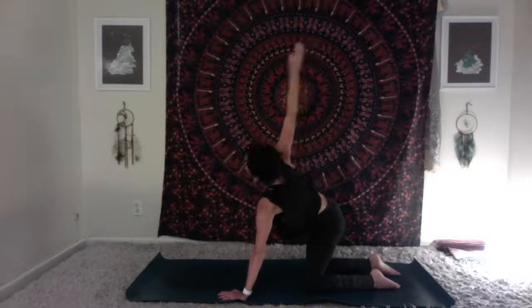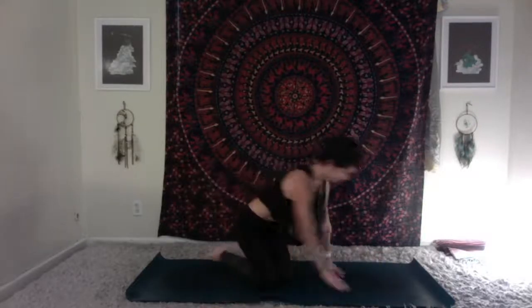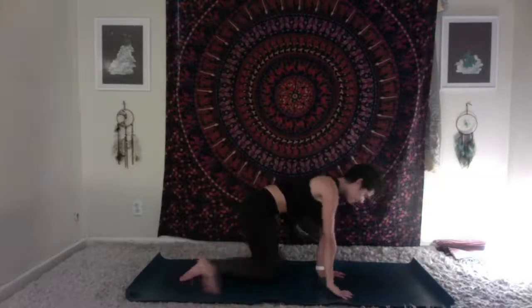We'll gently release the foot back down to the ground. Drop the knee to the ground. Left hand lands in front of the face and right arm sweeps open, arm towards the sky. And hand touches down to the ground. Right. We'll take a step forward with the right foot, forward with the left foot.